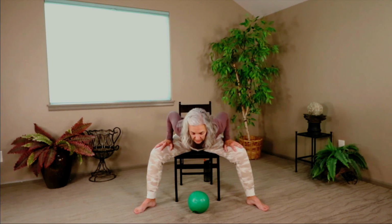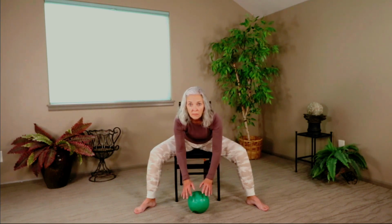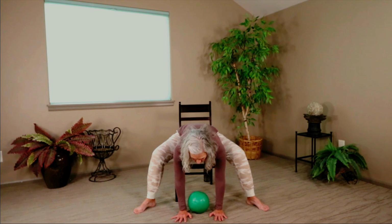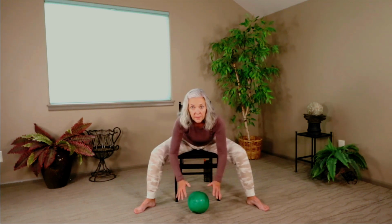Down we go. Belly button to the spine, working those abdominals. And we're going to lift back up. Okay, so you can stay right there if that feels good for you. If you're with me, we're going to pull our belly button in. We're going to hinge forward and we're going to place those hands on the ball. Okay? If you don't have a ball, you can have your hands on the floor or you can have your hands on your thighs. Either is fine, okay?